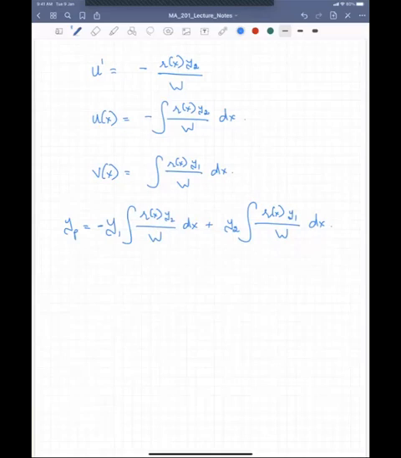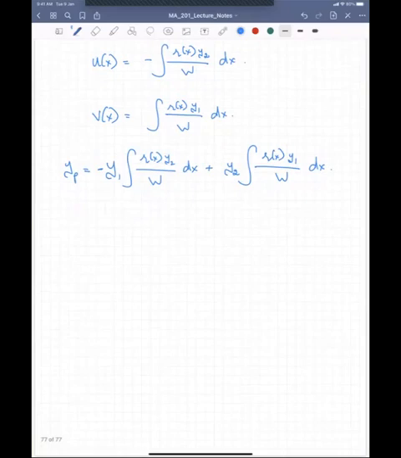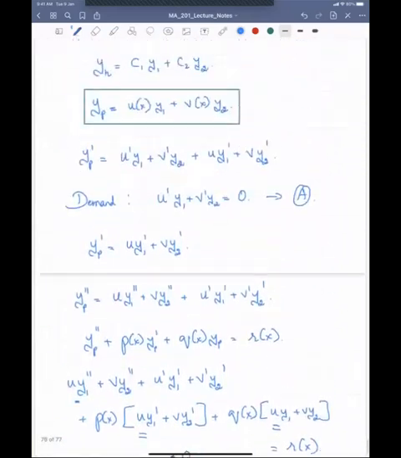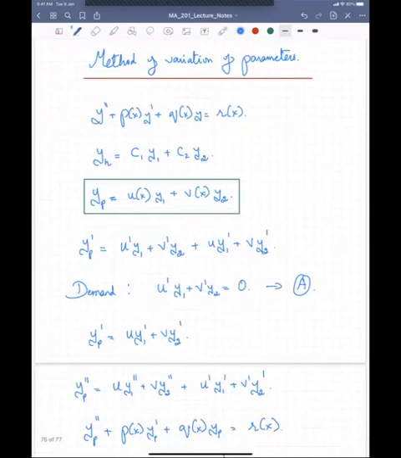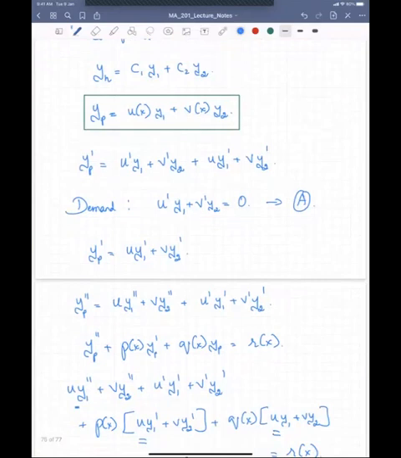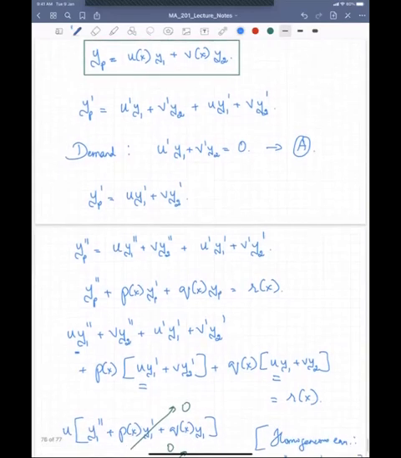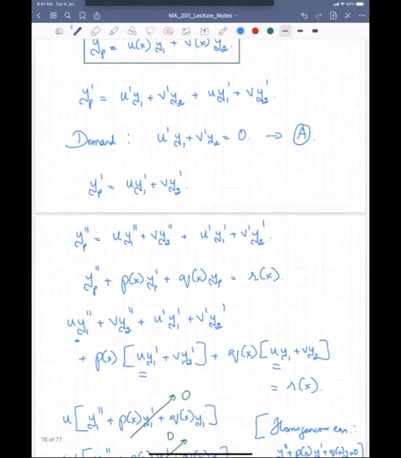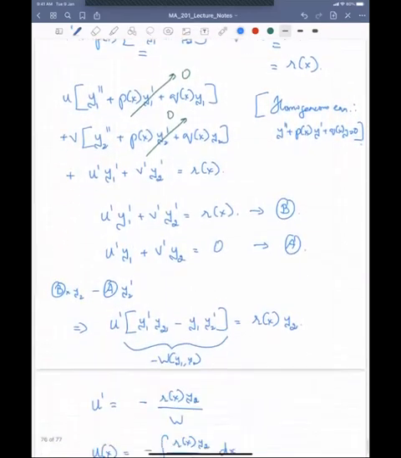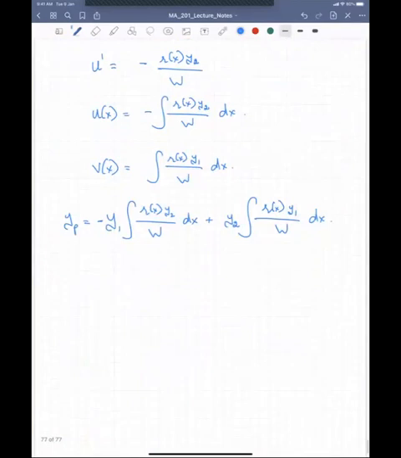Of course, where this is not applicable, you can move on to some specialized tricks, and one of these tricks is called the method of variation of parameters, where we start with the homogeneous solution and then basically tweak the coefficients and claim that they are now some functions. As long as yp is arbitrary, this is also arbitrary because u and v are arbitrary, so this is certainly valid to do. But mathematically, this is slightly easier because y1 and y2 are solutions of the homogeneous differential equation. Along the way, you impose another constraint on u and v, and with these two constraints, you can determine the particular solution effectively.